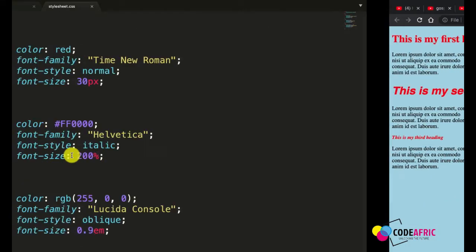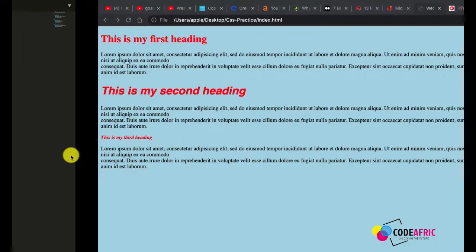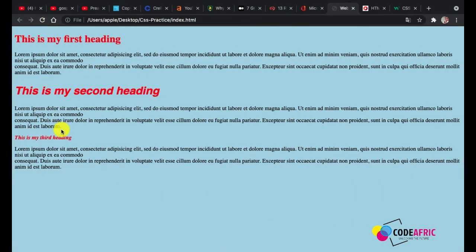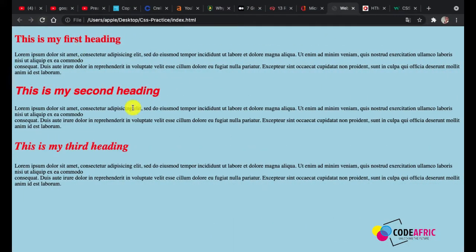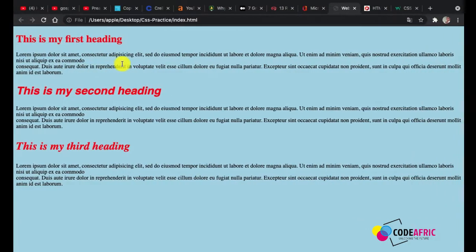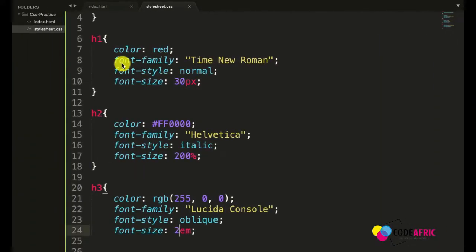Okay, you can see they all equally have a role to play. Your only work is to know how they work, understand it, and use it in your projects. You can also master one. You can choose pixels, master it, and use it. Please, they all depend on you and how you want to use it. I think we have covered enough for this one. Let's end this one and come on the next one and learn more.